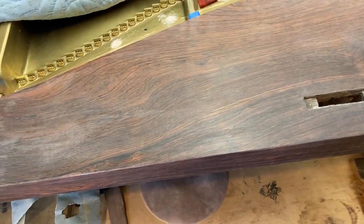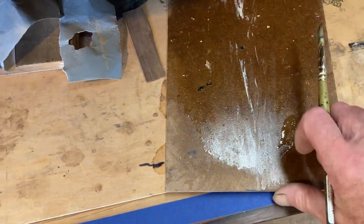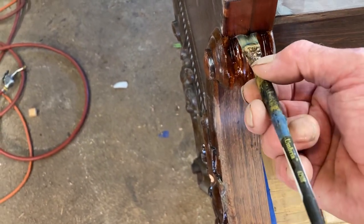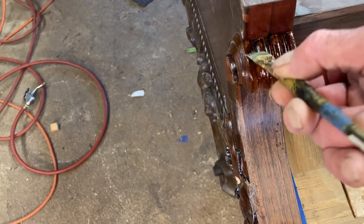Okay, this is what we did. A little shellac-y. A little strong. And we need our board here, wherever it went. Here it is. Just to wipe some off on the dabbing board. There. And we're gonna give these another shot here on the end. Should go quick. Start to build up some nice finish on there. I did not steel wool them. This is like two or three minutes later, just to get some finish on there.